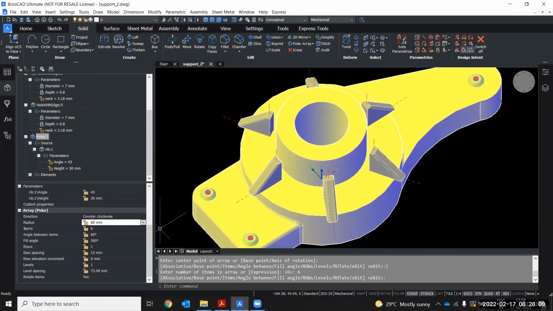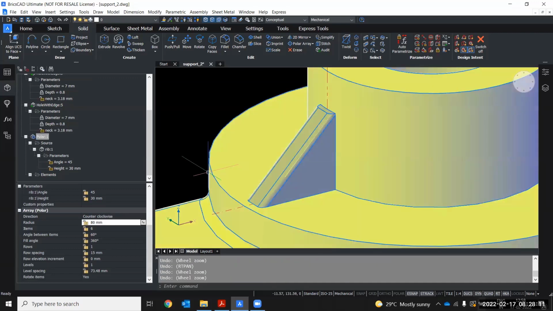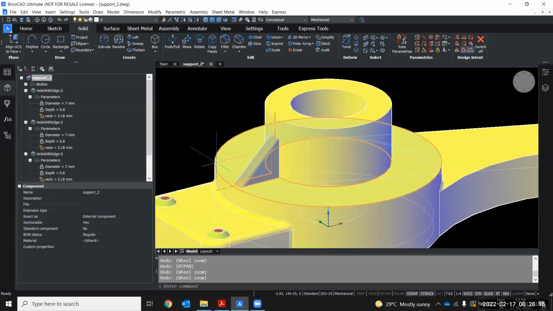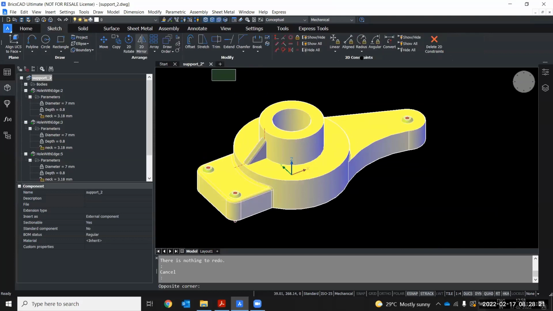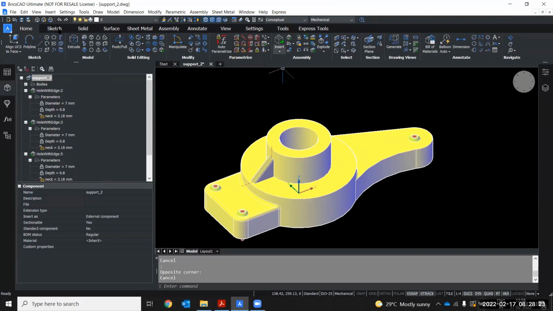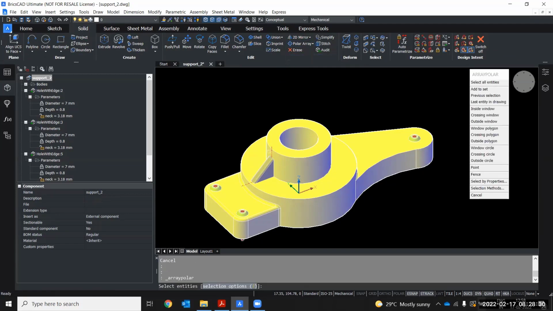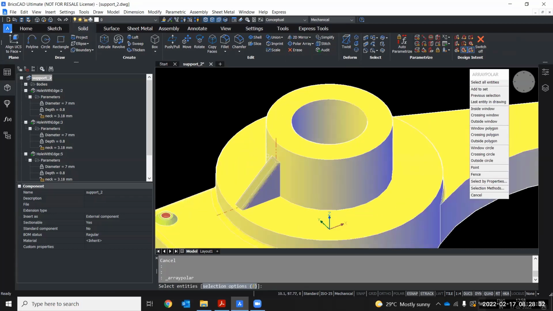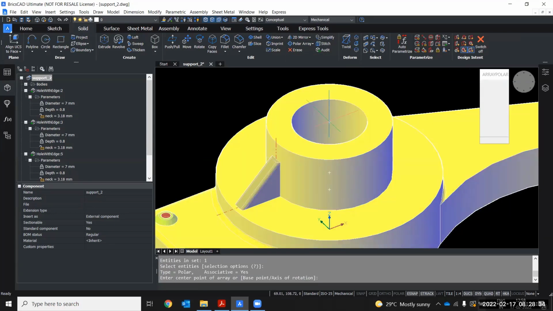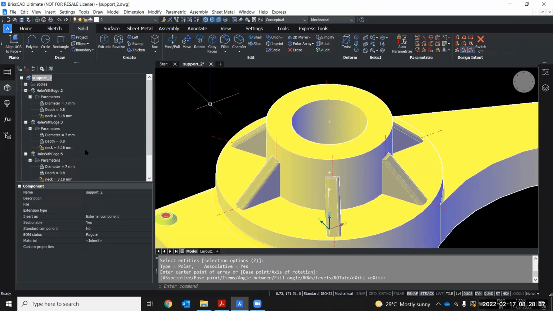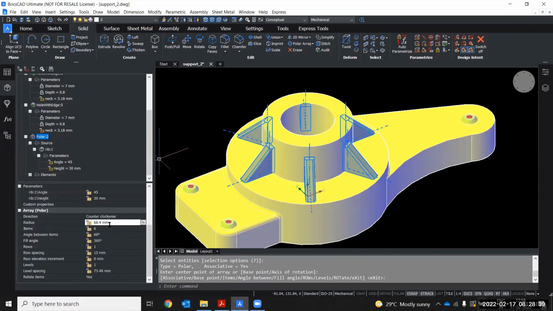Likewise, if you want to bring it back to normal, I'll just do the array once again.